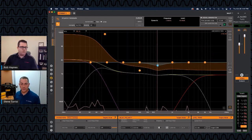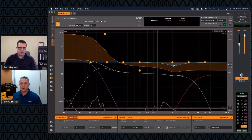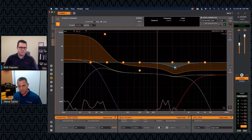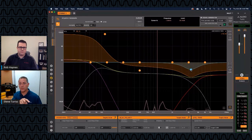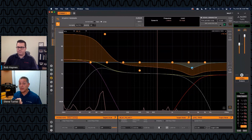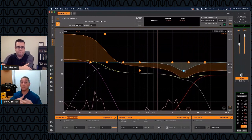You show that real quick, Kevin. Yeah, there you go. I wanted Kevin to grab an EQ band. Notice what's happening. The gray and the red are the tweeter and the mid-range mid-bass driver, and the yellow is the summed response of the two of them put together. And as he's moving that EQ on the sum target, it's affecting the bands that are summing to it.